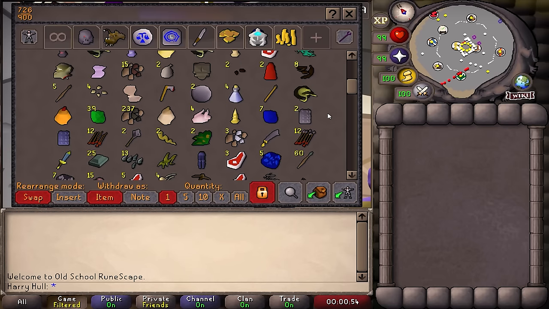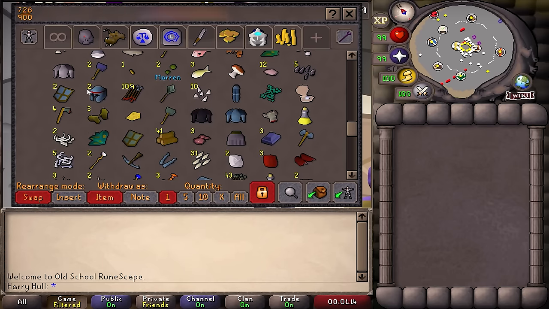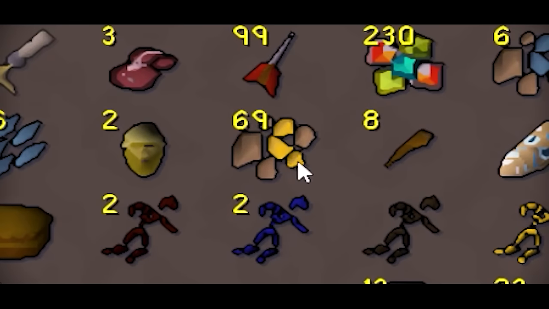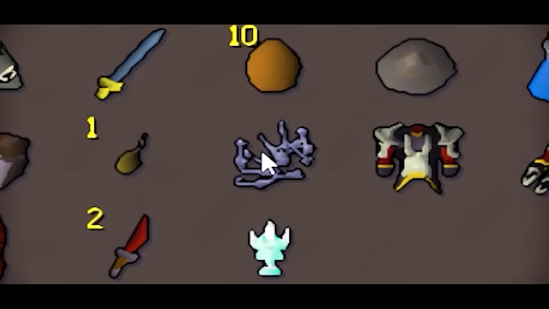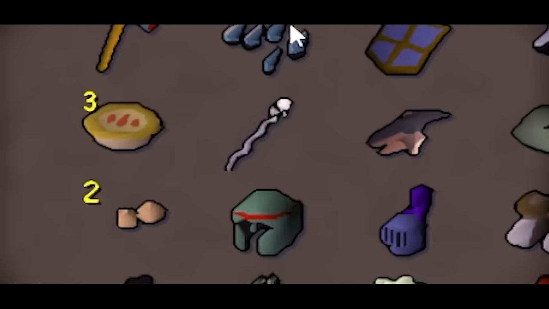Let's see, what can we find in here? Most of this, honestly, is a bunch of junk. Now we're starting to get some rune items, some different colored bones. Yeah, the Sarah hilt. I still need to add that cash in here in a sec. 69 gold ore. Hey, we even got a dragon 2H. Oh, and some new wormling bones. Oh, we also got a missed battle staff. I forgot about that. We killed so many superiors.